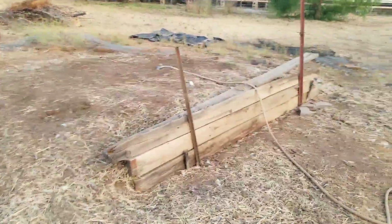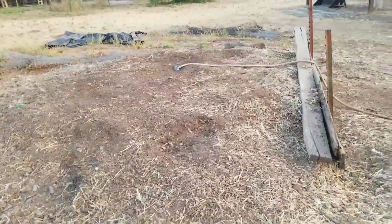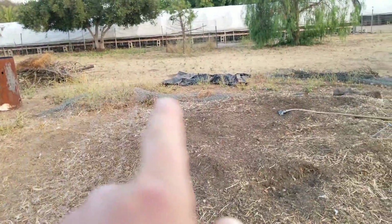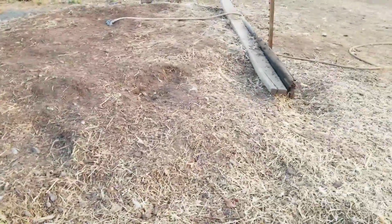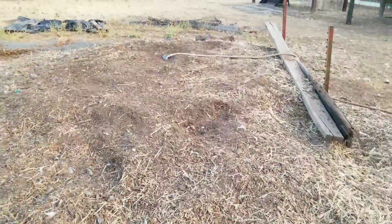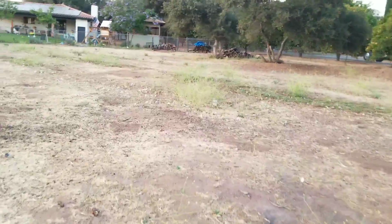This is more or less our compost pile for chicken, duck, goat poop. We put it out here. We just recently took off the fencing we usually put on top of it, so that the chickens and ducks, mainly the chickens, don't jump up there and spread it. Otherwise it'd be a nice big pile, and then we'll wet it down so that it gets nice and moist and hot. But yeah, that's about that.